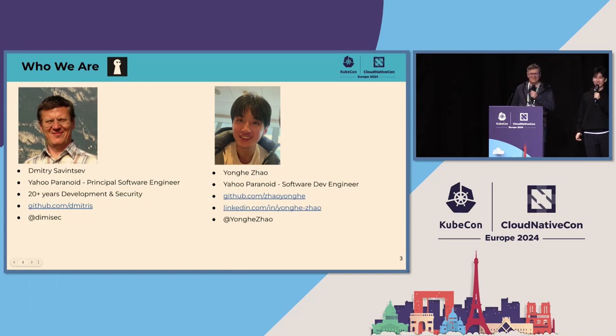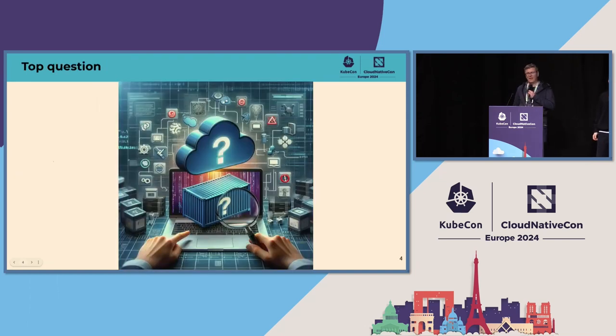We are very excited to be here. The topic we are going to talk about is something that concerns all Kubernetes users. Kubernetes has lots of moving parts and infrastructure, but in the end it's about pods running containers that do the useful work, and these containers are started from OCI or Docker images. The big question is how do we know, how can we be sure and verify that those images are really the ones we intend to run and not some malicious falsification, and how to do such verification for possibly millions of images we are deploying.